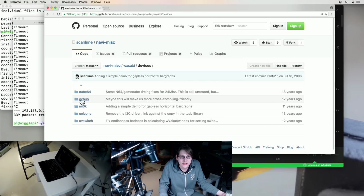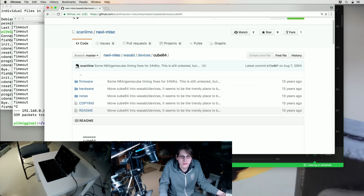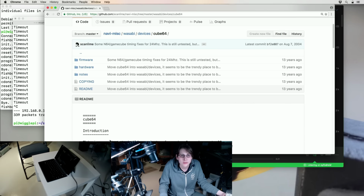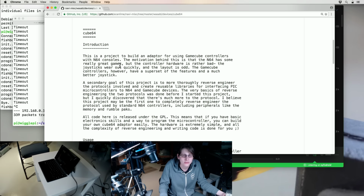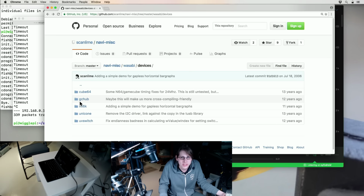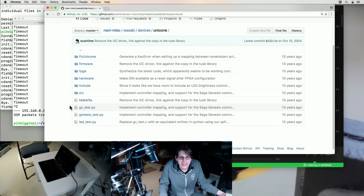So there's that, there's Cube 64. I don't even know why this is in the same file. This was just an adapter that went from GameCube to N64. So this is only tangentially related. I guess it used some of the same code. Yeah, so I don't know.